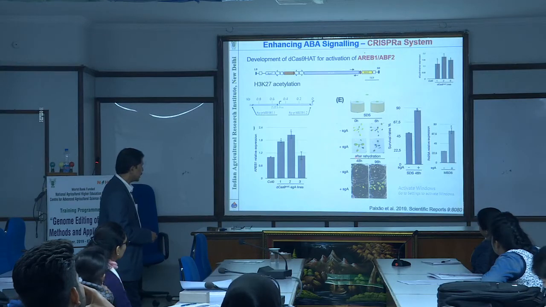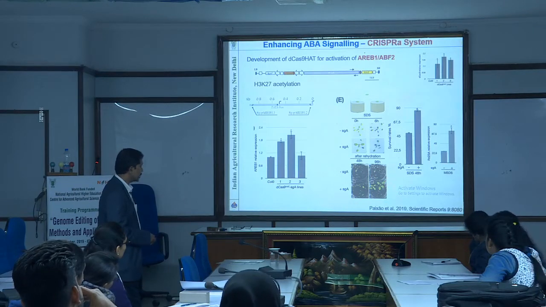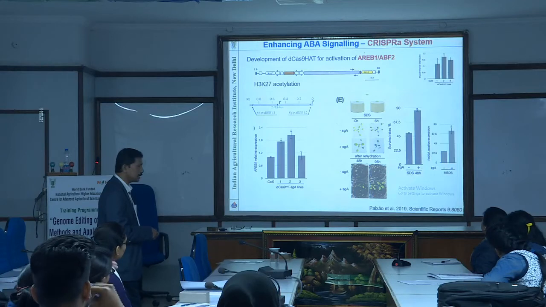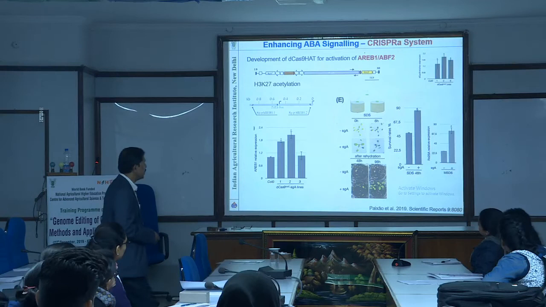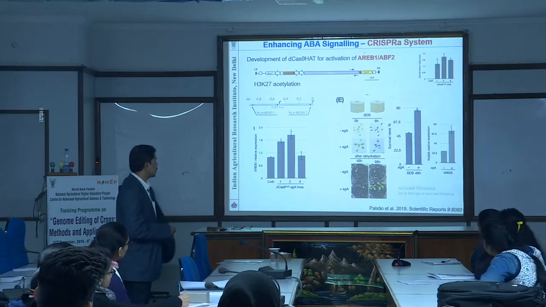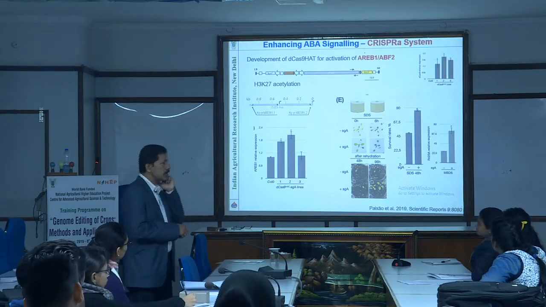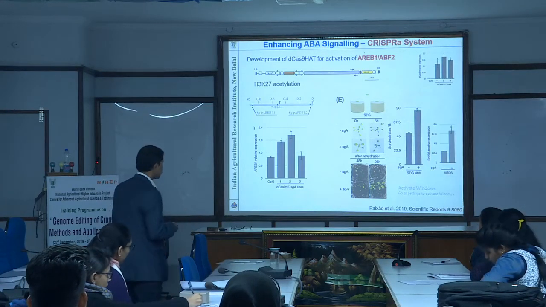So with the plant with guide RNA, they found that the plants are more tolerant to dehydration stress, whereas the plant without guide RNA is not tolerant. So this is after dehydration, the plants were rewatered and the recovery was analyzed. So this is an example just to show that this is an approach where you can modify the histone acetylation to enhance the stress tolerance. However, this will be considered as a transgenic approach only because this transgene should always be there in the plant to keep activating the expression.